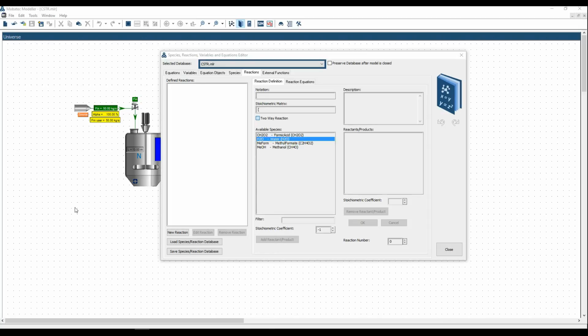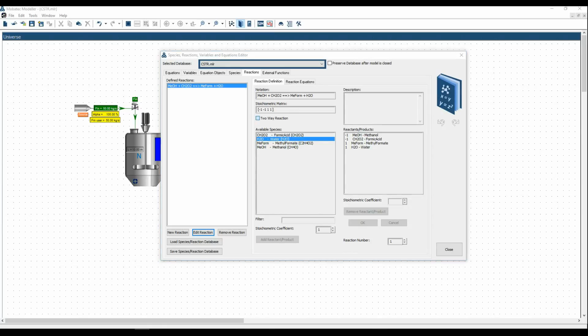Let's first define the esterification reaction. Click New Reaction button, and now select methanol. Here you can set the stoichiometric coefficient value. Because it is a reactant, minus 1 is good, press Add. You will see methanol here immediately. And methanol is reacting with formic acid, so formic acid as well, -1, add. Now we can see here methanol plus formic acid gives. We can click methyl formate, now we'll go to 1, add. We can see methyl formate appearing here, and water 1 as well, add. Then press OK. And here we have the first reaction defined.